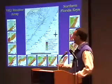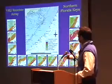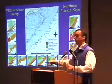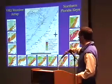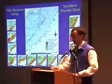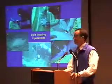Based on those data, we went back again in August and put in 27 receivers all up and down the northern Keys at all of these sites to look at the landscape movement of coral reef fishes relative to the landscape, but also relative to these sanctuary preservation areas that are relatively small, closed areas that the sanctuary has put up. Next slide. Here we did the tag implantation surgically.